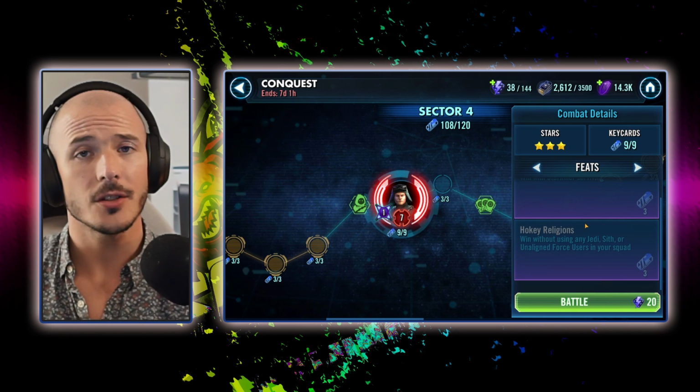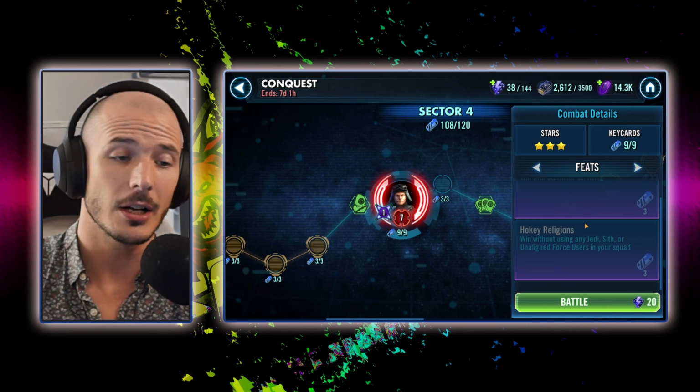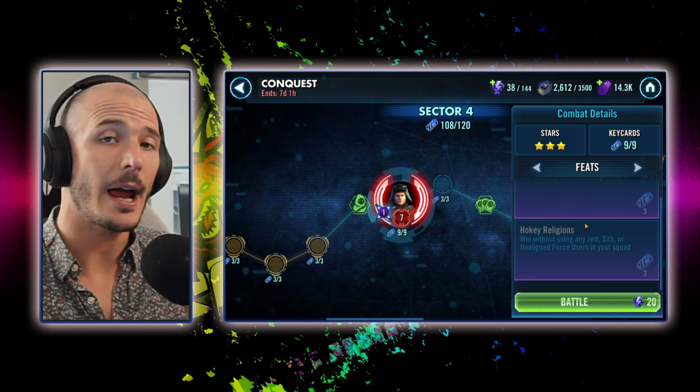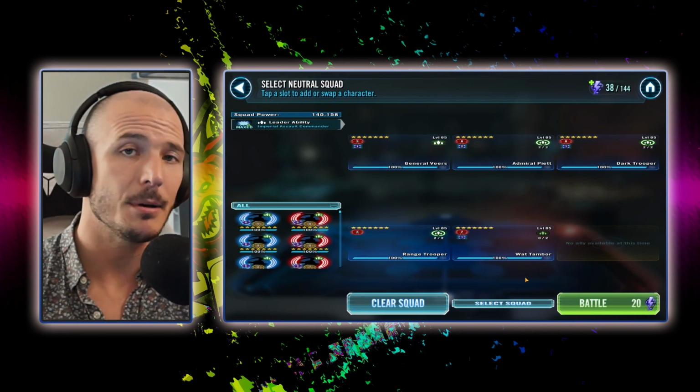If you've got Jabba the Hutt and the Hutt Cartel faction built up, just use Jabba the Hutt and Hutt Cartel. That will easily beat that. If you do not have Jabba the Hutt, I recommend you go in with General Grievous and BB-8.